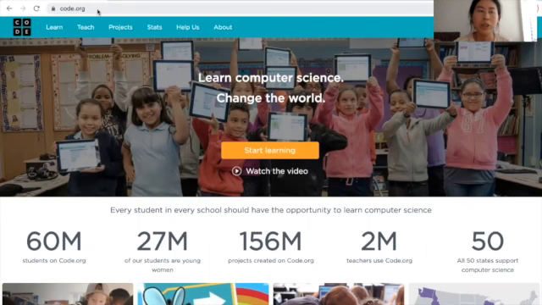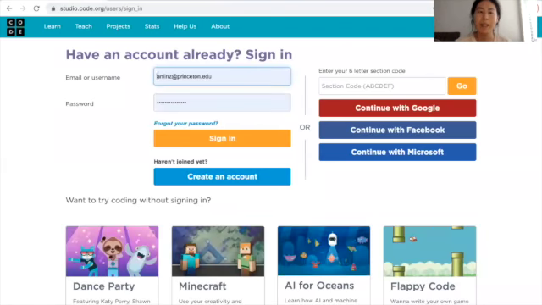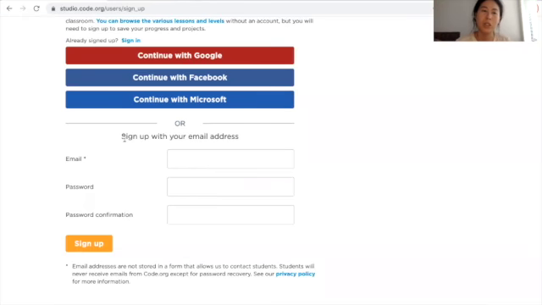So all you have to do first is type code.org into your browser, and it should bring you to this homepage. And you will sign in, press that button right there. If you have an account, you will just sign in by pressing this orange button. But if you've never joined, which I suspect most of you don't have an account, you can sign in through Google, Facebook, or Microsoft. If you don't want to, then you can also sign up with any email address. Your parents' email address can work as well.